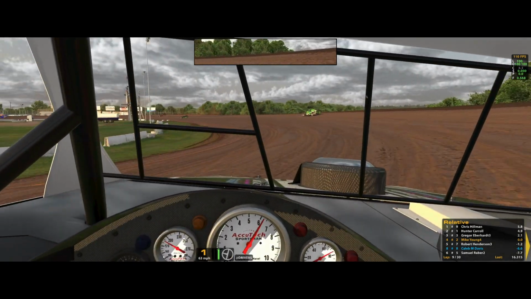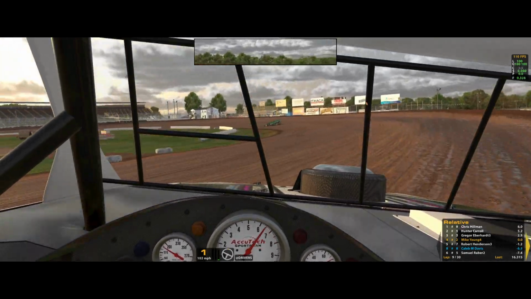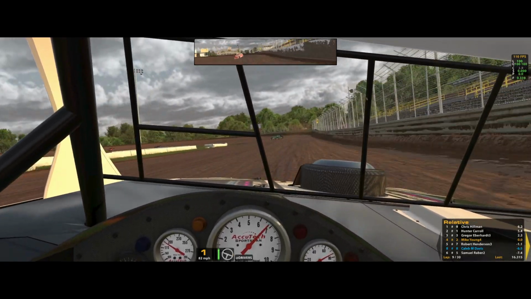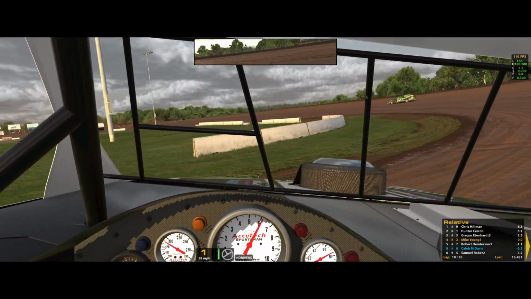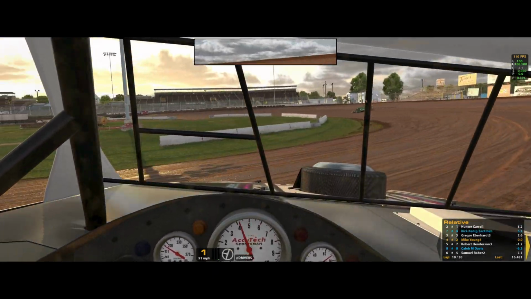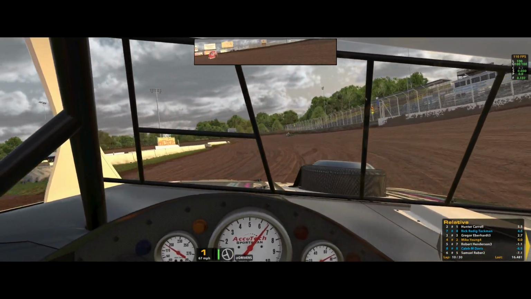16.315. The gap to Eberhardt ahead is increasing. It's now 2.2 seconds. You've just done a 16.32. The gap to Henderson behind is now 1.20. 16.481. The gap to Henderson behind is now 0.62. The gap to Henderson behind is increasing. It's now 1.17.